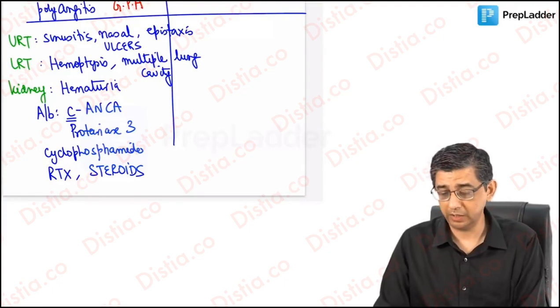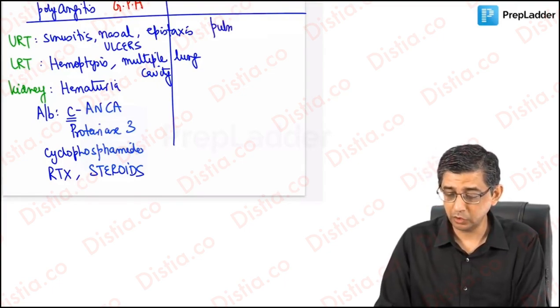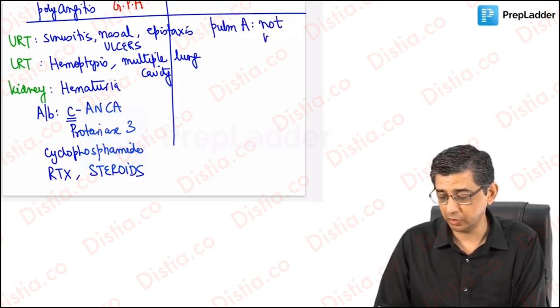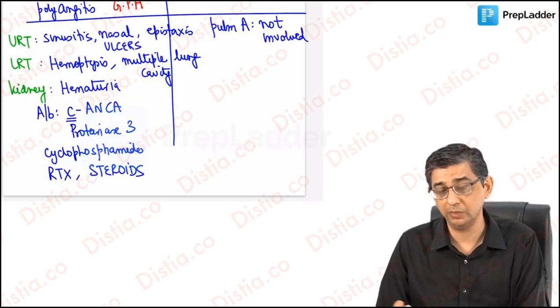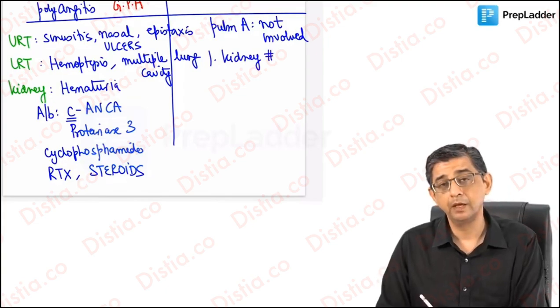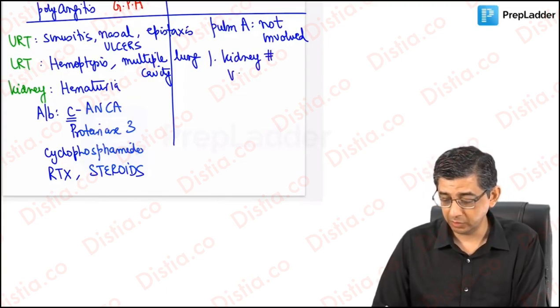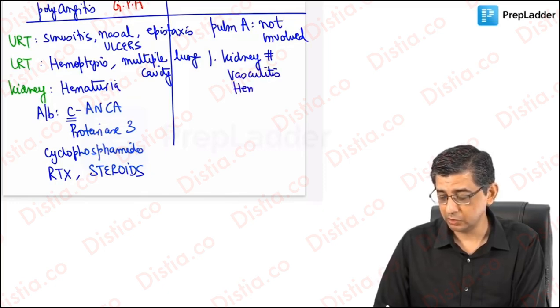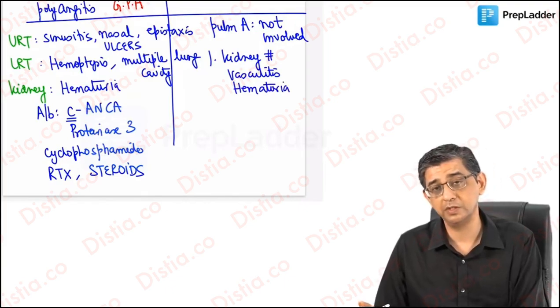Please remember, polyarteritis nodosa, pulmonary artery is not involved. Just remember from the PAN word, N basically stands for not involved. So hemoptysis will not be encountered ever in polyarteritis nodosa. The most common body organ involved in polyarteritis nodosa happens to be the kidney. Because the kidney blood vessels would be involved in this case, there can definitely be hematuria. But this hematuria is not occurring because of damage to the glomerulus. It is rather occurring due to damage to the blood vessels.